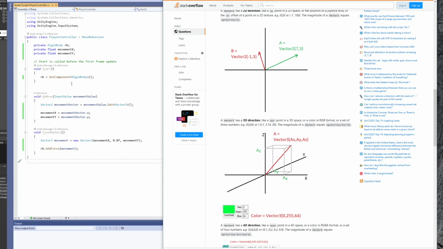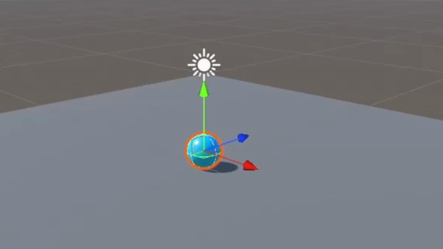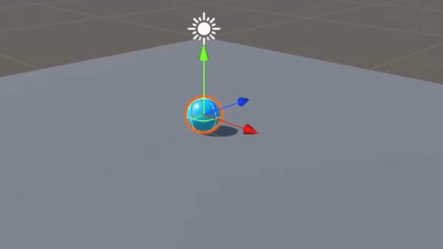And as you can see there, I was looking at what is vector 2, what is vector 3, why did they have to use 2 different vectors? My guess is that vector 2s were reserved for the inputs, and so essentially you are limiting the input values, and so you don't have the potential to also have vertical y-axis movement on the ball. I don't know, they didn't explain that.